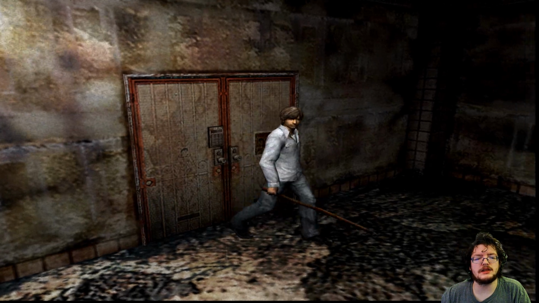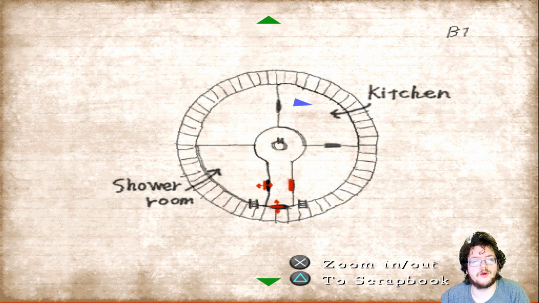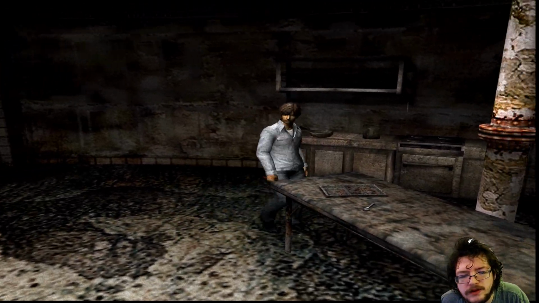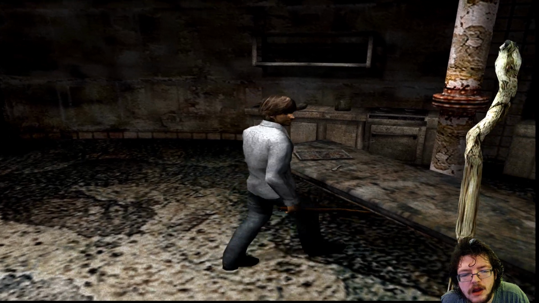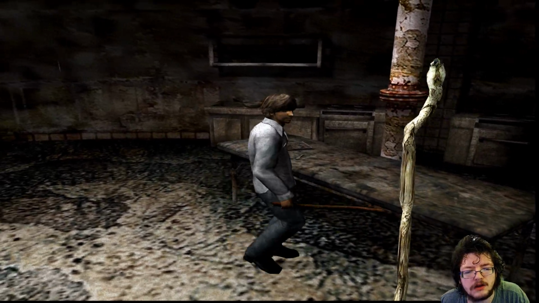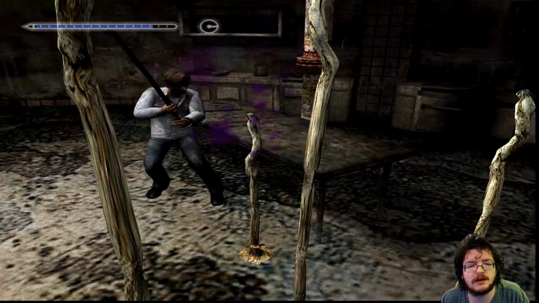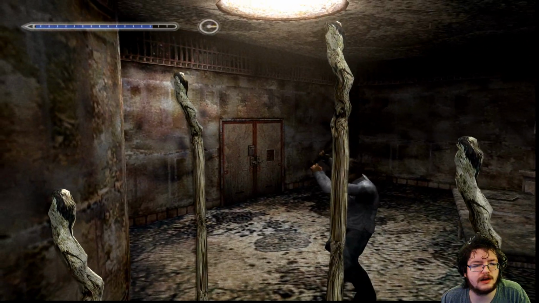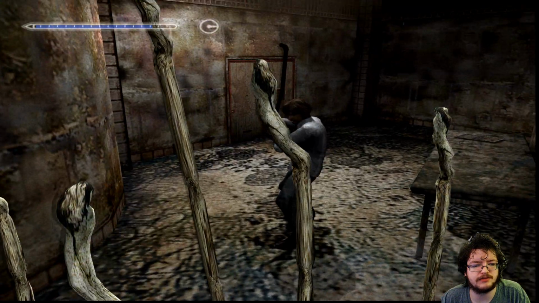Okay, I think we're at the kitchen door. But yeah, we're in the kitchen. Anything else? Ooh, what's that there? Looks like I can't interact, so there's nothing. Obviously, I'm going to see if we can backtrack out of this place.